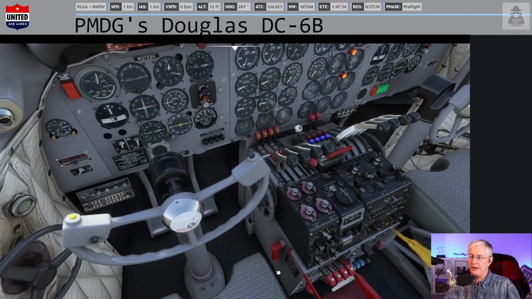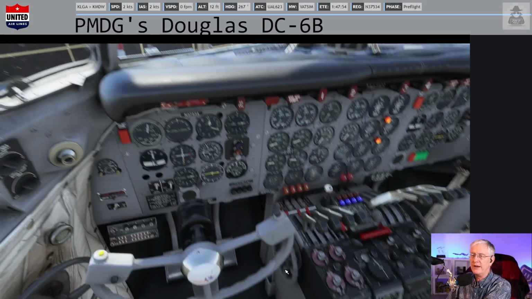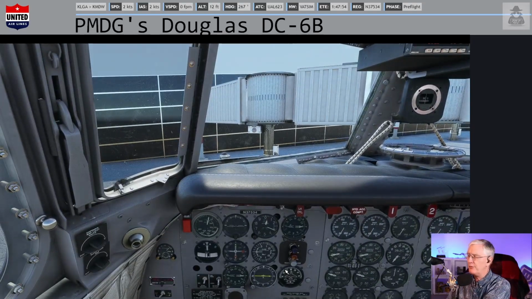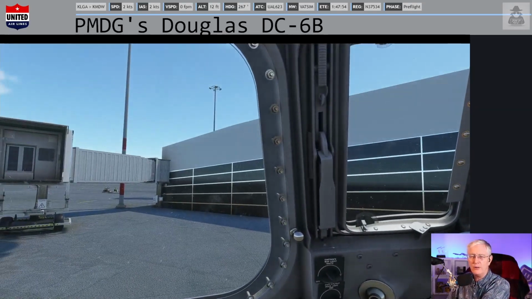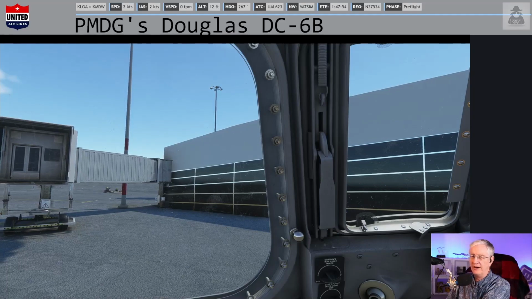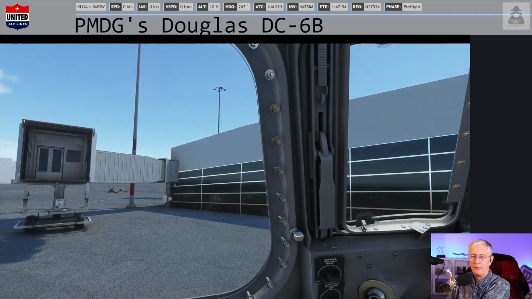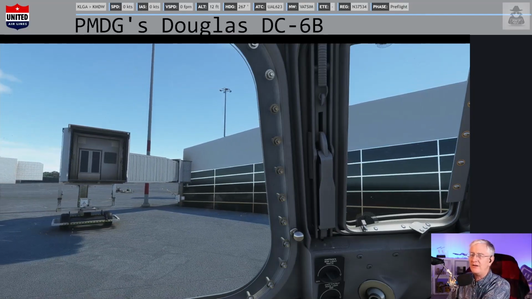Tow brakes are on. Parking brake is off. Remember that binding I suggested that you set up for the reverser? I just pushed the button. You saw the handle went down. And we're going to get the throttles to raise just a little bit. Release the brakes. Look out the side window. Add a little bit of power here. And we're powering back. Do not add a ton of power.